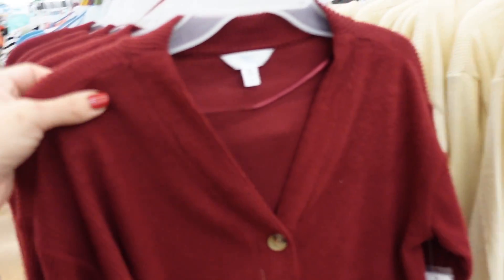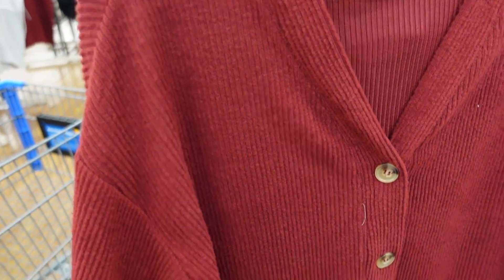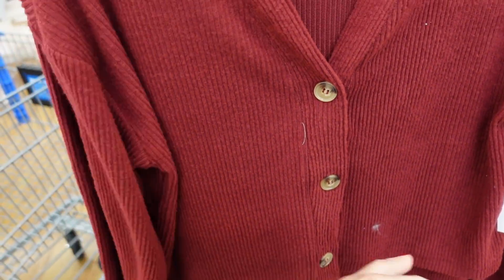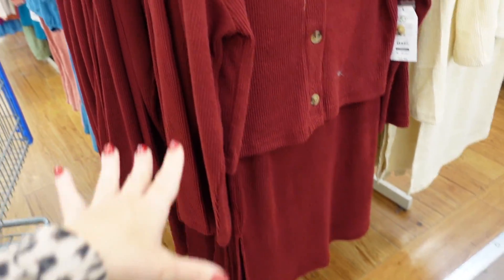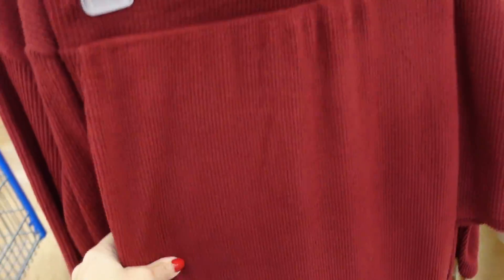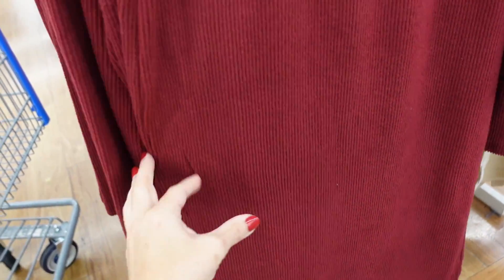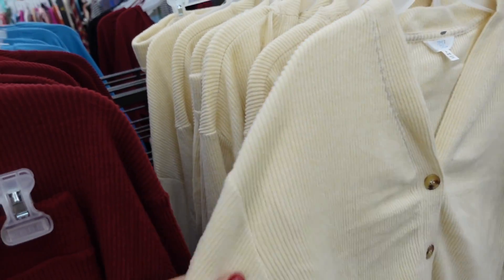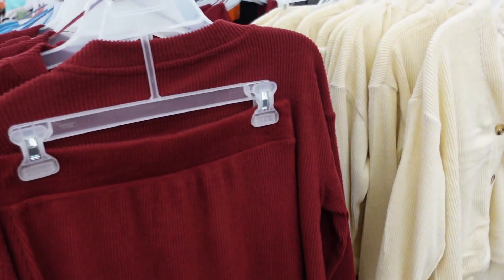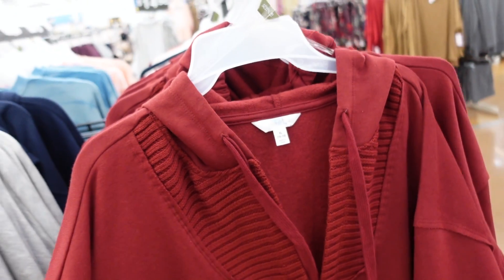New colors in the two-piece skirt set from Time Entry — super soft hatching material, ribbed neckline with the shortest buttons, drop sleeve, relaxed fit, a little shorter. The skirt has an elastic waistband, fitted, with a slit on the side you can put front, back, or side. This burgundy is new; also comes in ivory and black. They're $24.98.